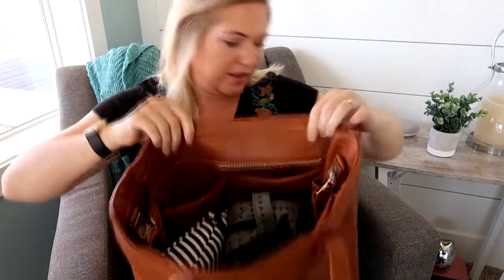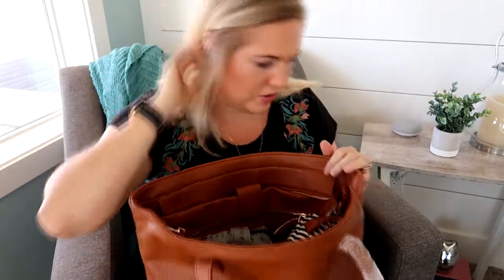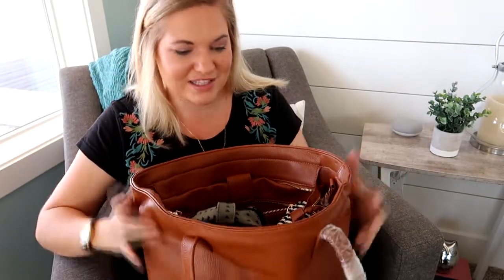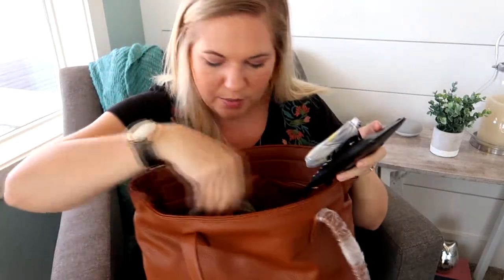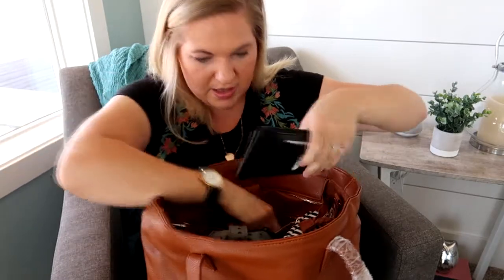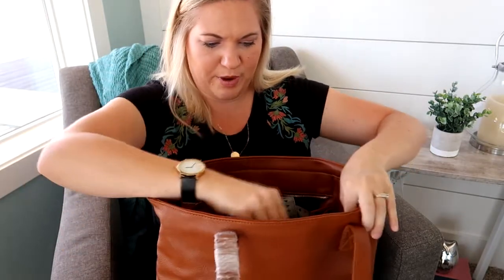I have a little toy for my kids from McDonald's so I'll put that in the other slip pocket. I have a pouch for receipts and things and I'm gonna put that in the zippered pocket on the back with all the pens and stuff, and my checkbook will go in there as well. Headphones — I'll put those in that little zippered pocket as well. I'm kind of running out of pockets on the inside because I usually have some pockets to work with on the outside. I have a coin purse and my wallet — I'm gonna put the toy in this side pocket and put my wallet and coin purse in the other slip pocket. I have some lip gloss — I'll put that probably in the zippered pocket as well.